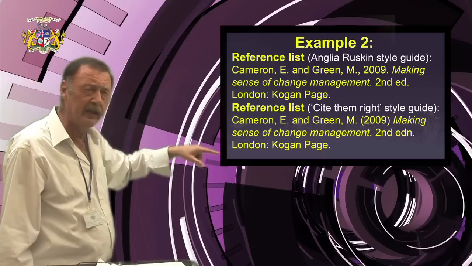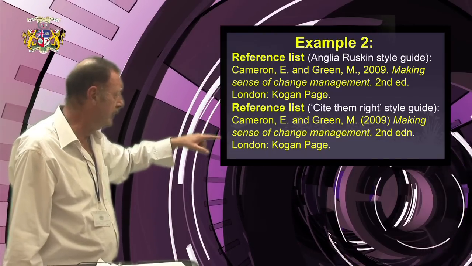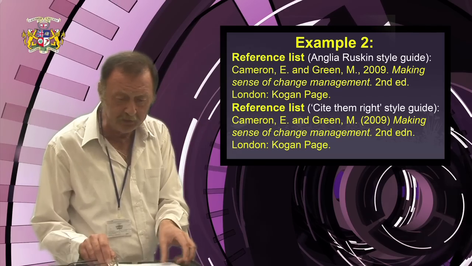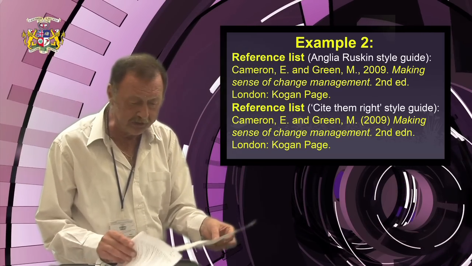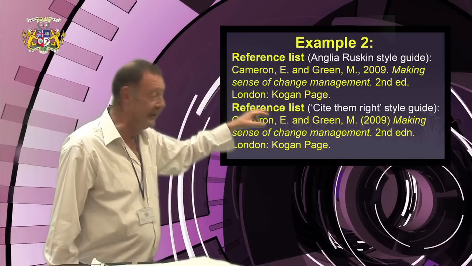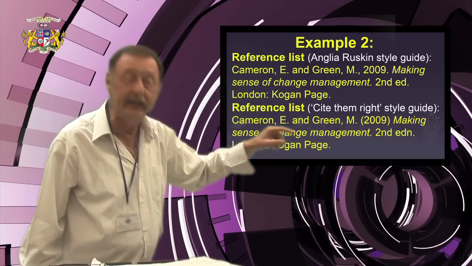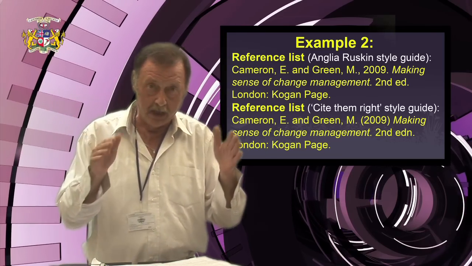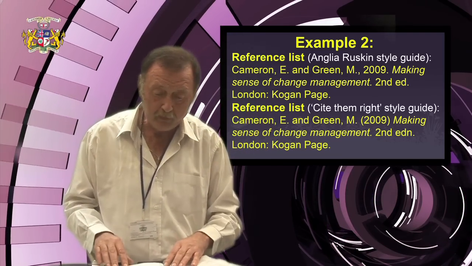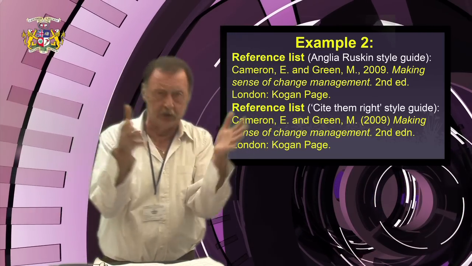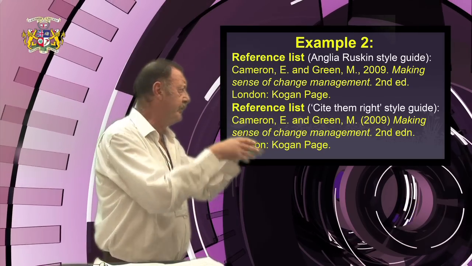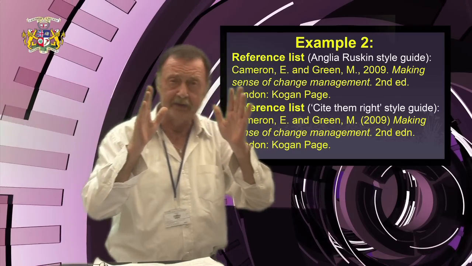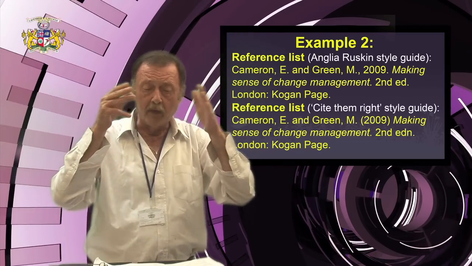Look again at the minor variation. Look at the initials. Again, look and see how the years are done differently. And also this time, note the difference is also just second edition. Look, that's a second ED, on the other one, EDN. Small things, not for us to worry about. However, be consistent there. Okay, so that's the essentials. We'll come back a bit later to other areas, but they're the essentials that we need to worry about first when we're thinking about a reference list.